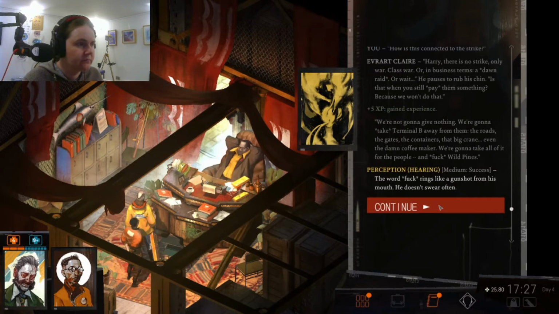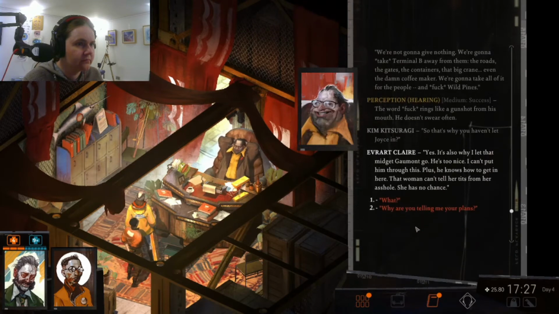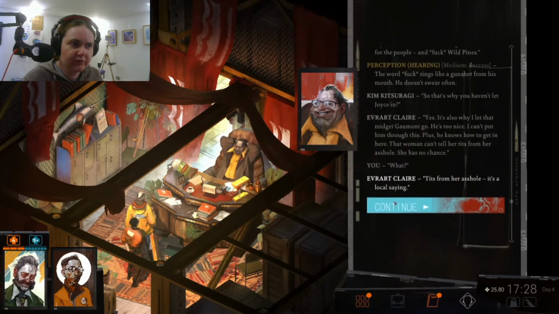He doesn't swear often. So that's why you haven't let Joyce in? Yes. It's also why I let that midget Gaumont go. He's too nice. I can't put him through this. Plus, he knows how to get in here. That woman can't tell her tits from her arsehole. She has no chance. What? Tits from her arsehole. It's a local saying.